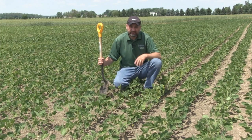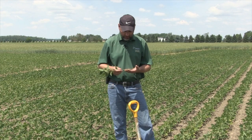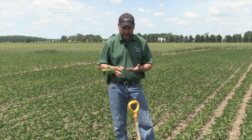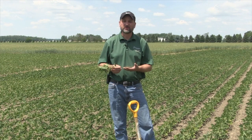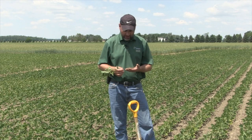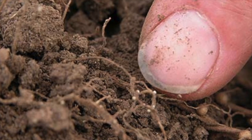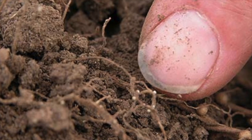We've dug up these roots here and they're actually coming along very nicely. We've got maybe even a dozen nodules on there — exactly what we want to see at this time of year as the beans shift from living off just the nitrogen in the soil and from the seed, and really starting to produce their own nitrogen. The good news is there's no soybean cyst nematode at all. You do have to look carefully for those little tiny pin-head cysts on the root hairs, the smaller roots, not so much on the tap root. Overall these roots are coming along nicely and we expect a good crop here. Thanks again, have a good day.